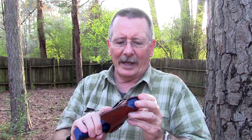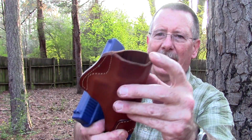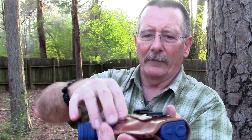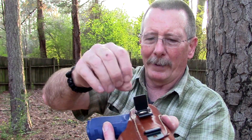As I was using this, kind of getting used to it, I got an email from a guy named Randall who makes Ulti Clips. He asked me if I wanted to check out one of his holster clips. I said sure, so he sent me one, and I bought another holster. You see I cut that one off so it'd be a little shorter because it was too long, but I put the Ulti Clip on it, and I really liked it. This thing is super concealable, way more than the over the belt clip.